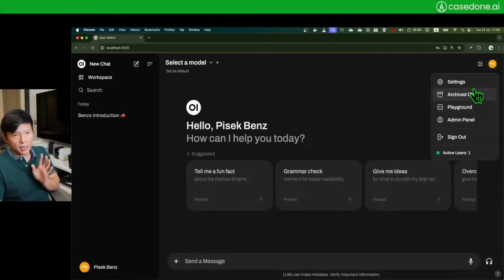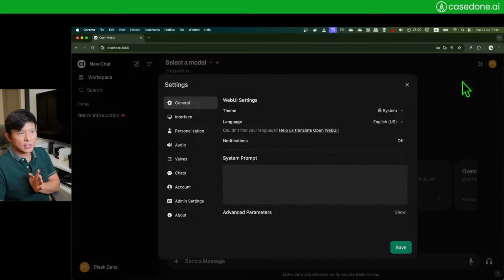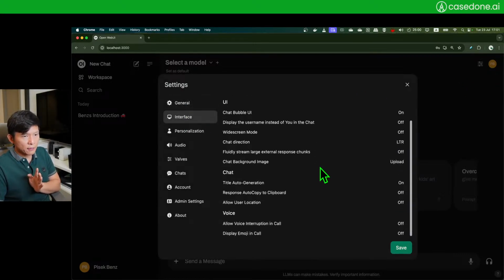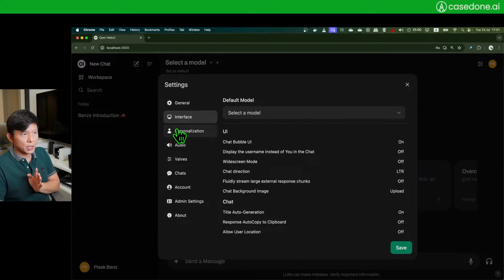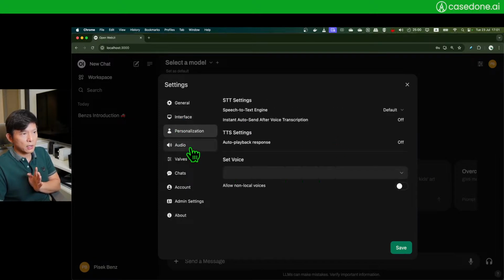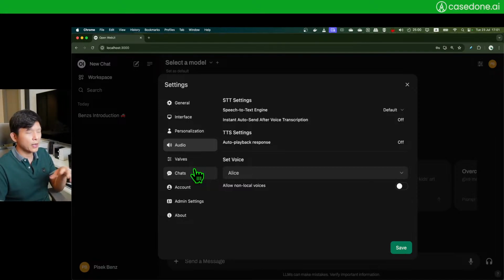As an admin, what you would like to do is mostly in this admin panel. This one is actually for you only. Like the theme, the interface, the personalization, audio. You can interact with Open WebUI using voice as well.